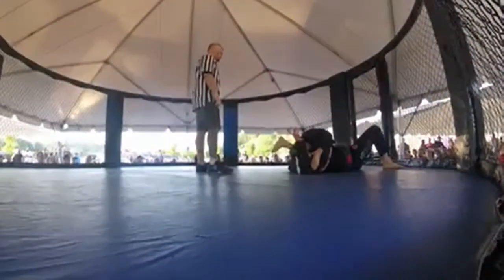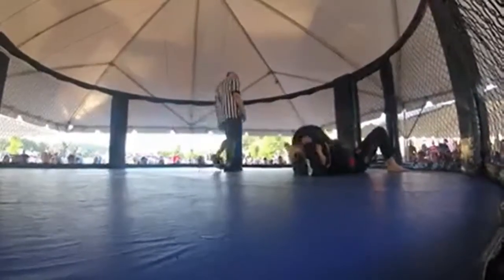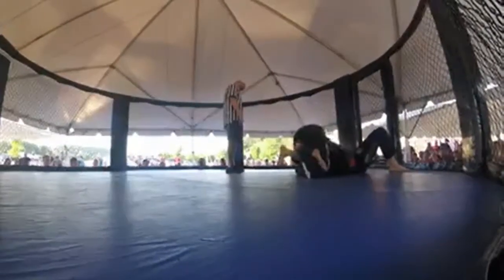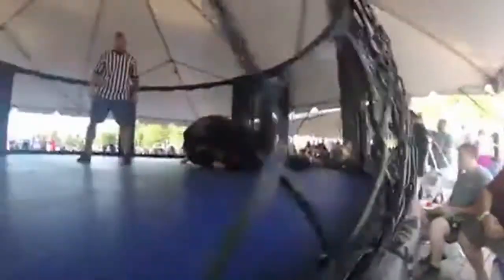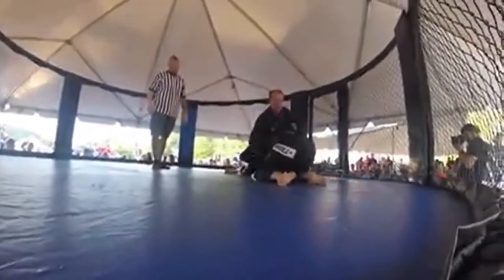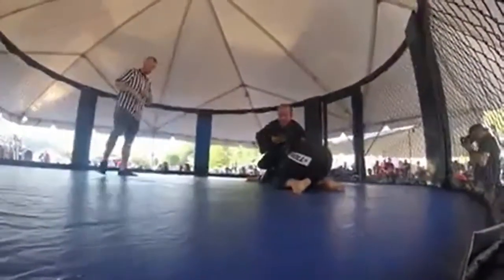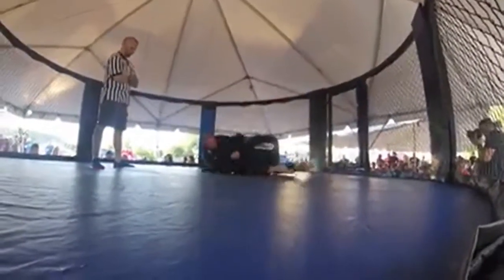Yep, that's good. Work it. Control the wrist. Control the wrist. North, south, settle back, sprawl, settle back, Dennis, sprawl, heavy now, push that head down, push it down, sprawl.